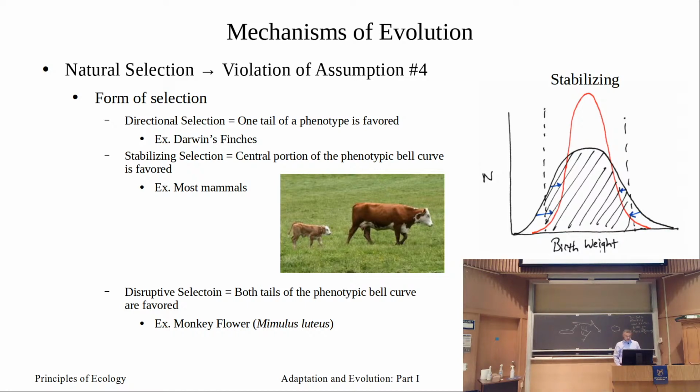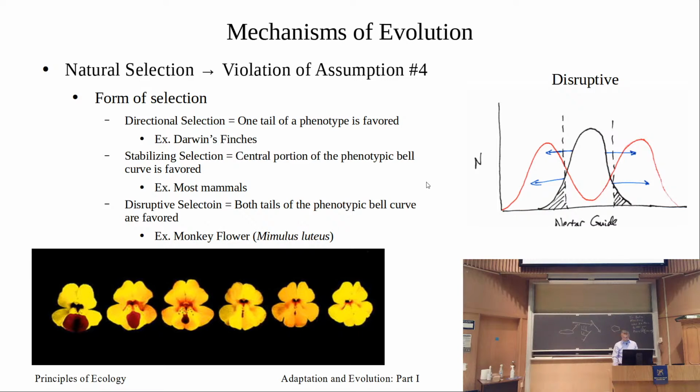All right, our last form of selection is disruptive selection. Disruptive selection is a situation where both tails of our phenotypic bell curve are favored. So here we have our whole population. Same type of histogram. This is the phenotypic curve. We've got the range of phenotypes that are exhibited by our population. So there's our top, here's our bottom. In disruptive selection, both of our tails are going to be favored, meaning we're selecting against that central part of our distribution. We're selecting against the intermediate trait.